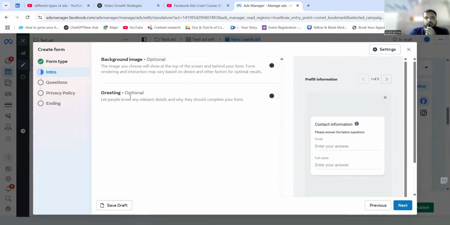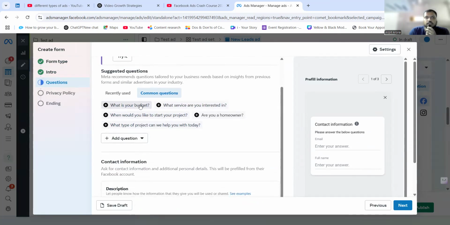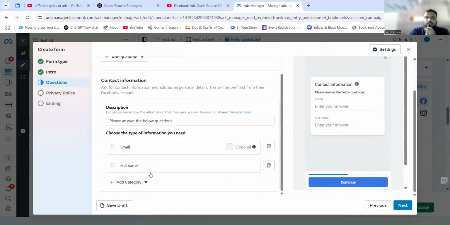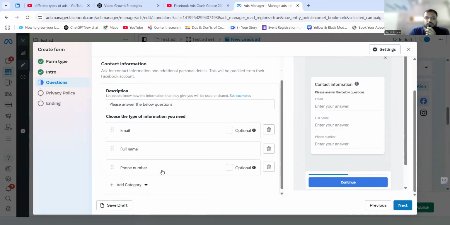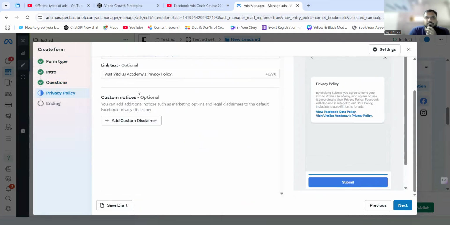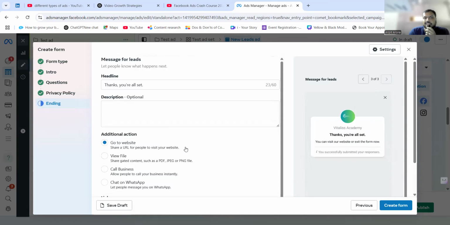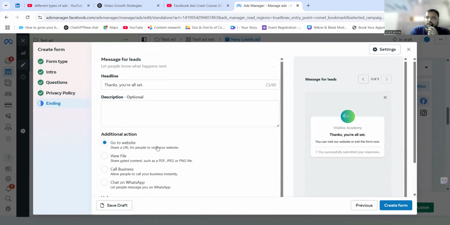and within the form, you can choose to have greetings if they're going to see something, etc. You can ask them these questions. What is your budget? What is the service that you're interested in? Whatever information that you want from them, you can add that here. If you want their phone numbers also, we can add that here. Privacy policy, you should have a privacy policy. How are you going to be using the data that is going to be coming in? Here, you can greet them and route them. After this, if you want them to be routed to like a WhatsApp or website, you have that option. Okay.